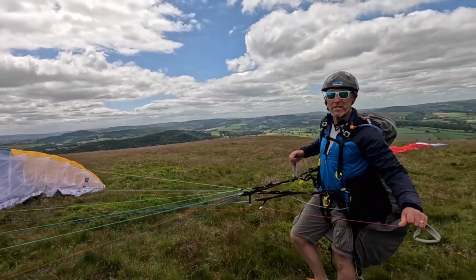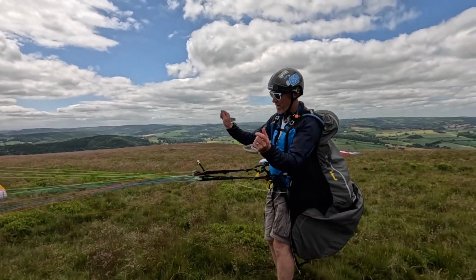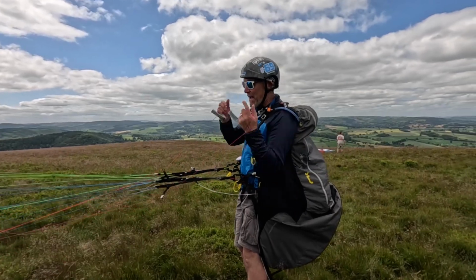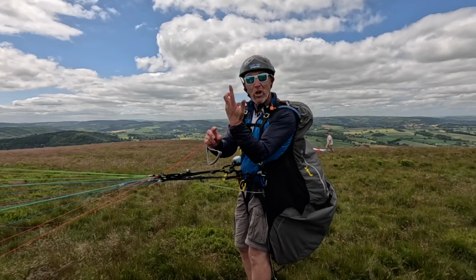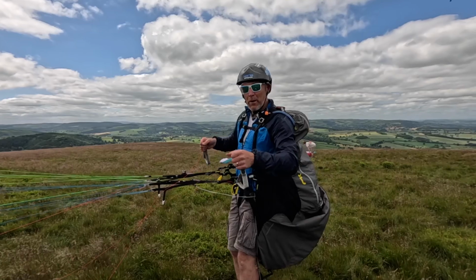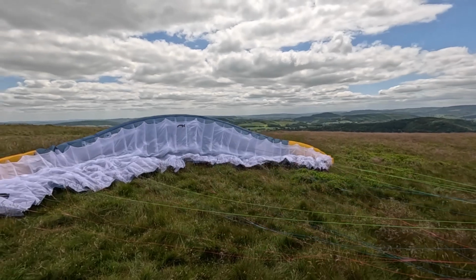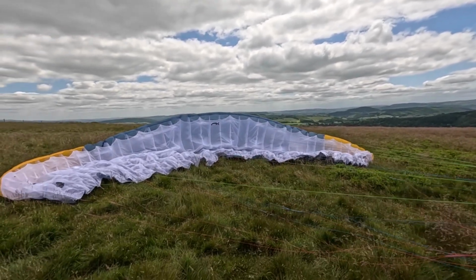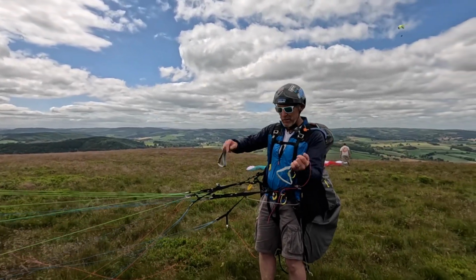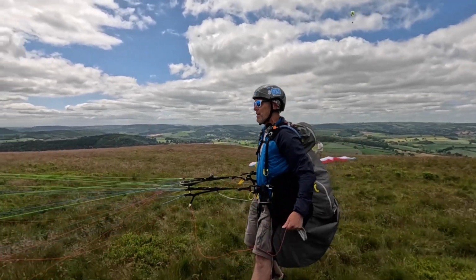So what I see is people now trying to walk the wings back to the hill like this, or like this. Never do that. If you do that and the wing does start to drag, you've tied yourself in, you're handcuffed to the wing, you're out of control, and you're pulling that much rear on, the trailing edge will start to launch, and then it'll horseshoe you in the sky and you're locked in. Really bad news. I don't really like doing this because this can really go wrong. Here we go. Well, that's windy.